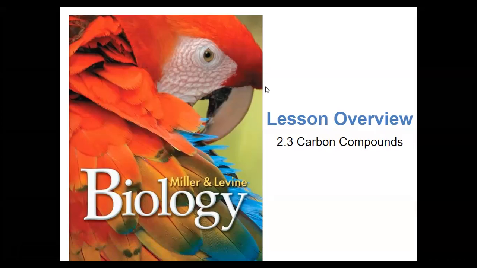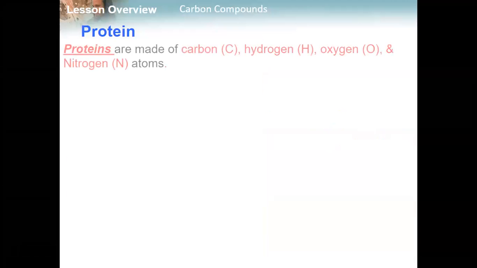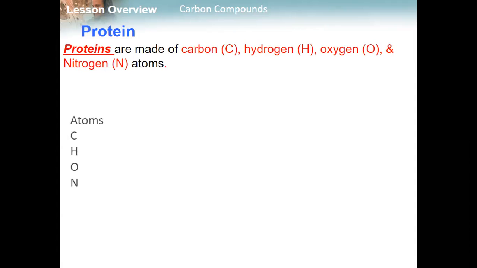So let's take a look at the first one, proteins. And if you see, they have carbon atoms, hydrogen atoms, oxygen atoms, and now this one is different, nitrogen atoms. We saw the nitrogen in the nitrogen cycle and how it was really important because it helps make these important macromolecules like protein. It's in the atmosphere, but nobody can use it in that nitrogen gas form. So we need the help of special bacteria to change it into usable forms of nitrogen.